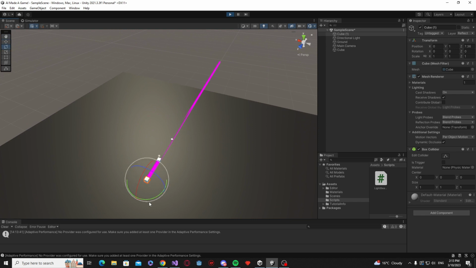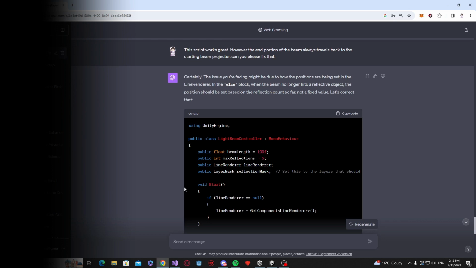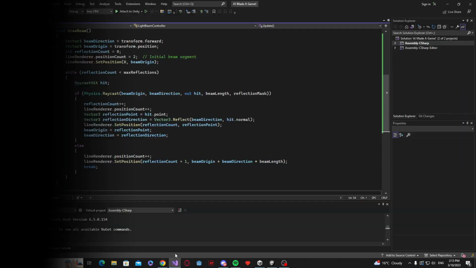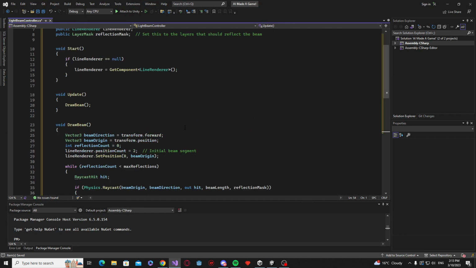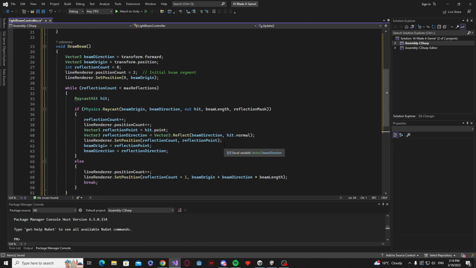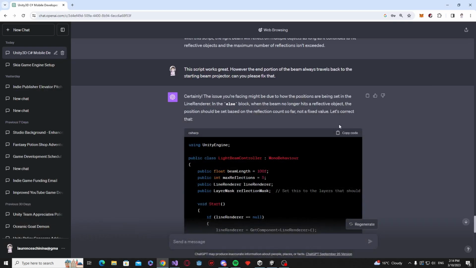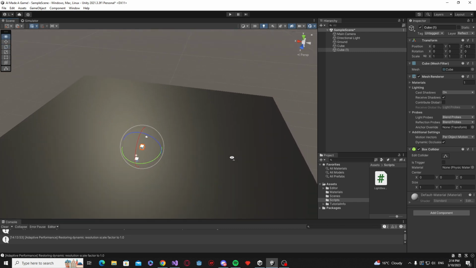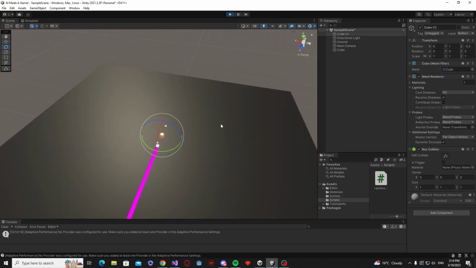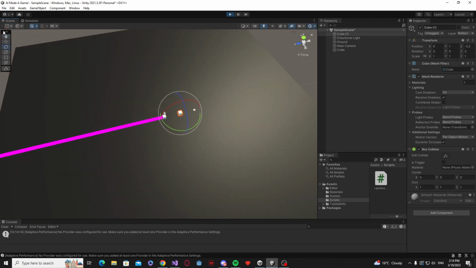Oh, it still looks like it's doing it. Okay, did I copy it? Let's see. Copy code back here. Did I just save that? I'm not sure if I didn't copy it the last time or it actually just isn't working.